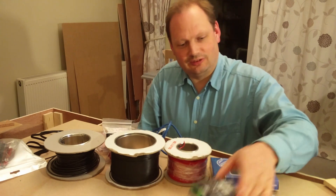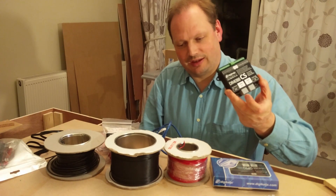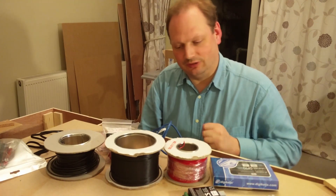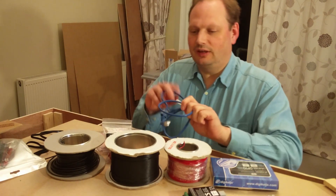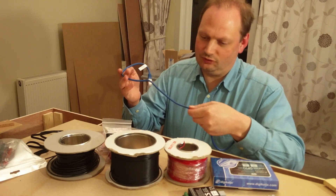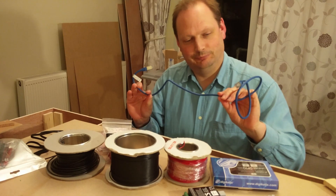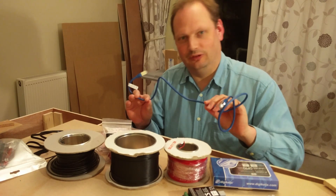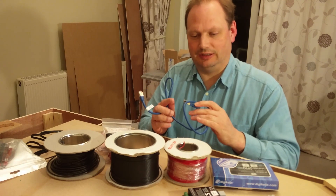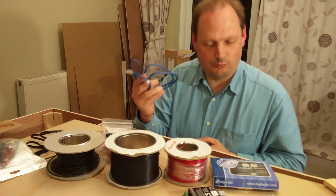In order to connect these together, it turns out the unit came with a cable for connecting it to the next S88N device. Looking carefully at the writing on the cable, it tells me it's a Cat5e cable — a standard computer network cable. I can get loads of these cheaply. In fact I've even got a crimper so I can make my own, and I've got some spare cable, so I'm going to have no problem wiring these things up.